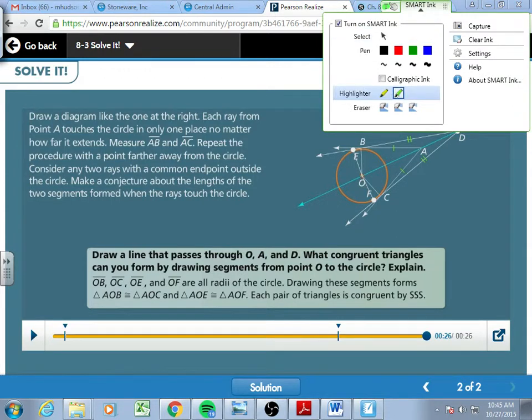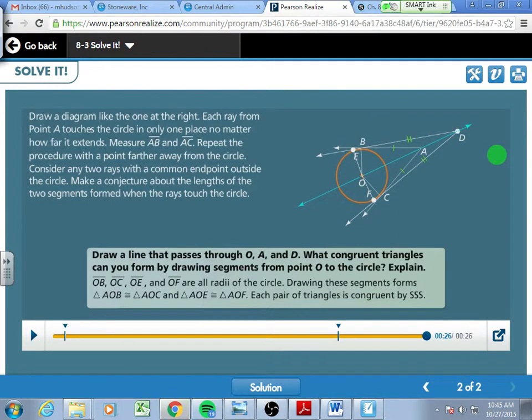I'm just really confused. So let's talk only about my outlying point D for the moment. The distance from D to its tangent point, which has to be a point on the circle that the line touches just once, that distance is going to be congruent to any other tangent point. Now there's only going to be one other because we're coming from that fixed location D. So you can only find one tangent point up on the top and one tangent point on the bottom, but the distances D to B and D to E and D to F are going to be congruent.